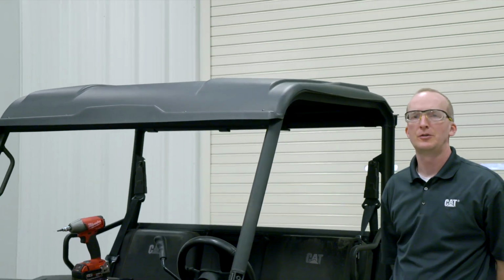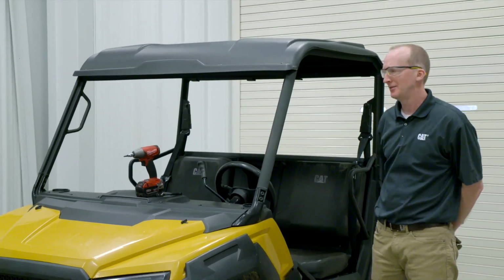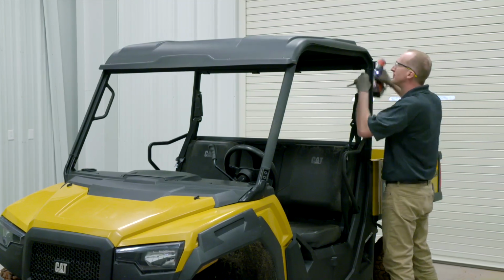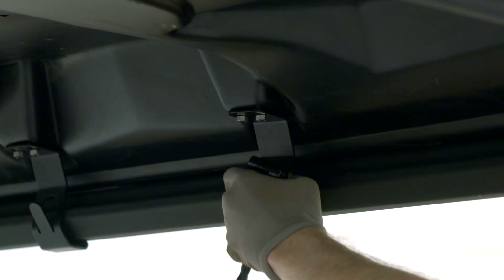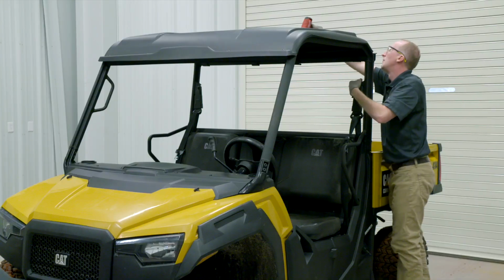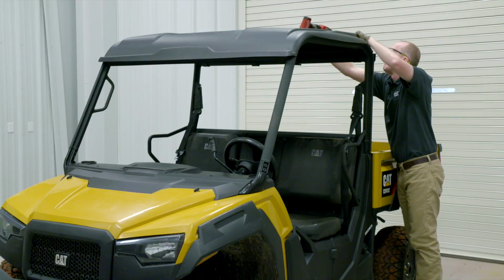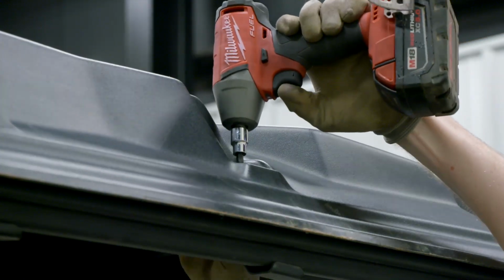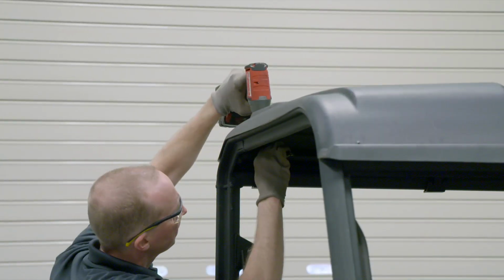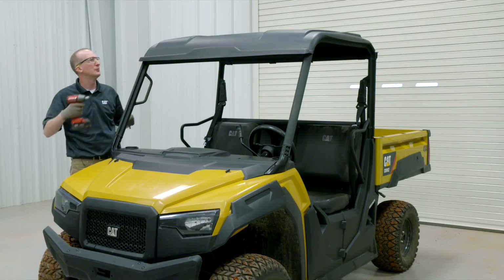With all 12 fasteners loosely installed, your next step is to take your 2 tools and start tightening the fasteners progressively, beginning with the 8 fasteners across the rear brackets. The last step is to tighten the 4 fasteners across the front of the roof.